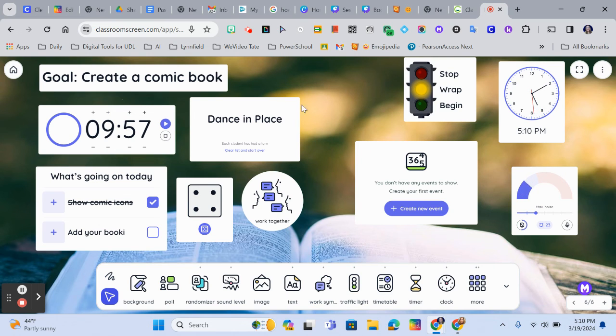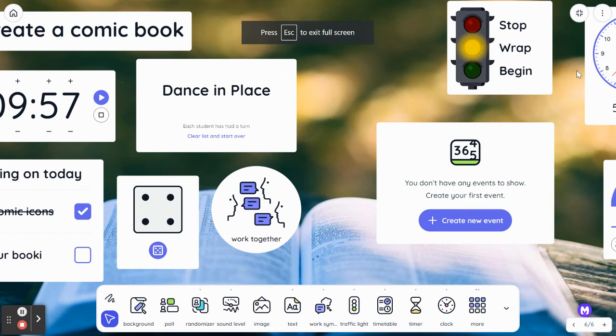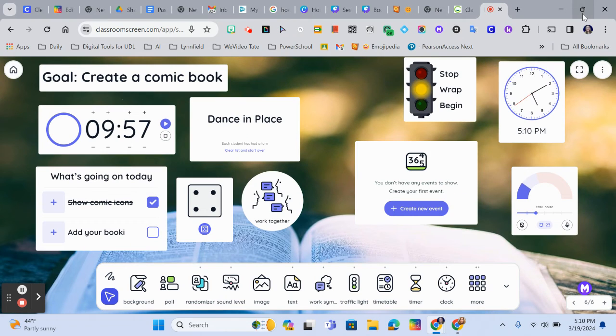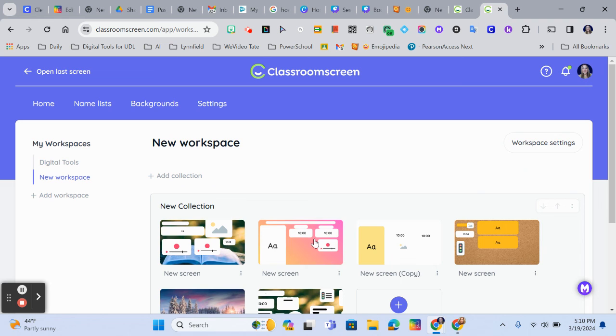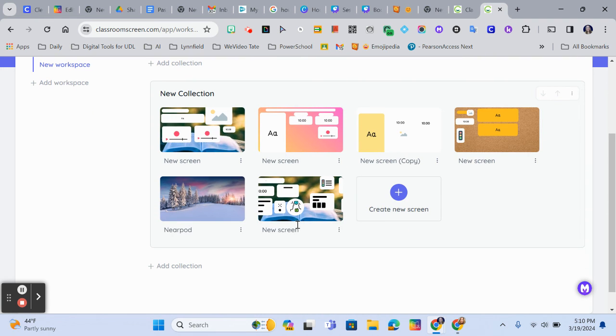Again, you could use a few of these, you could use multiple or just keep the same ones going so your students become familiar with them. You could do maximum screen too, and then minimize your screen. But again, to go home, you just click the home button and it leaves your screen. If you do not have the paid version, it will not save your screen. But now I can go back to this if I need to.